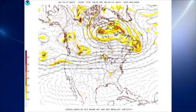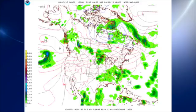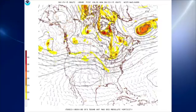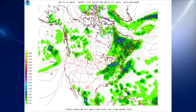By the weekend, as we head into Saturday, we see that little disturbance moving by. And so once again, it just keeps us in showers. Scattered showers is a possibility for the weekend. Sunday, similar pattern as we begin to watch now the development of the ridge over the southwestern United States. And that ridge develops on Monday and begins to expand into the central U.S. And so once again, the southeastern U.S. staying with just a chance for showers.